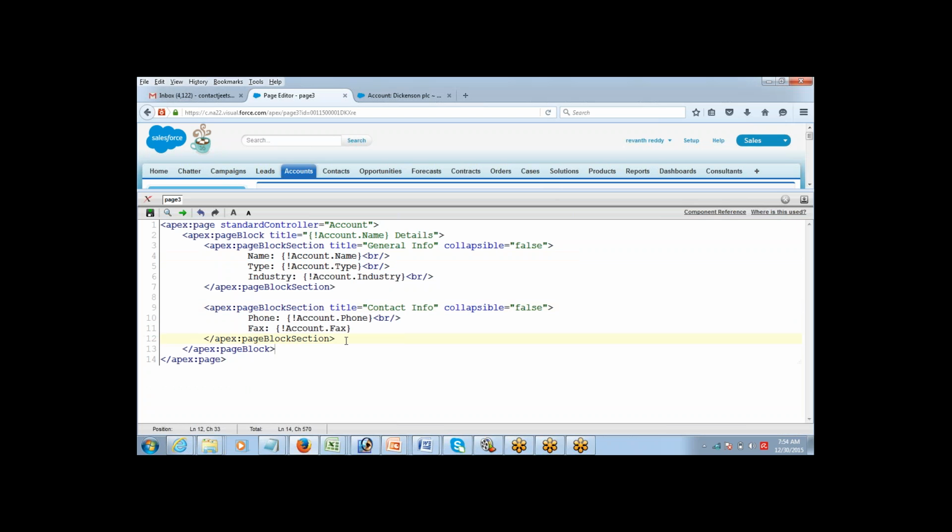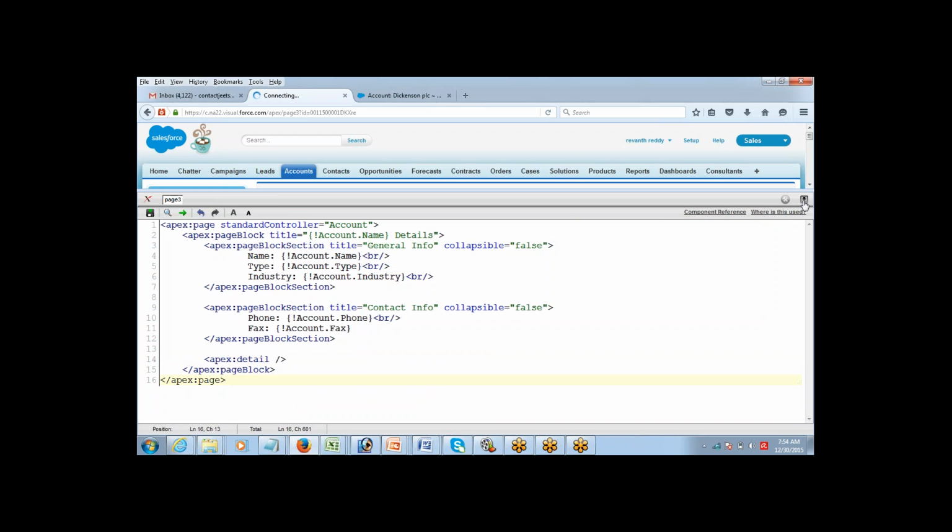I can put a component called apex detail.